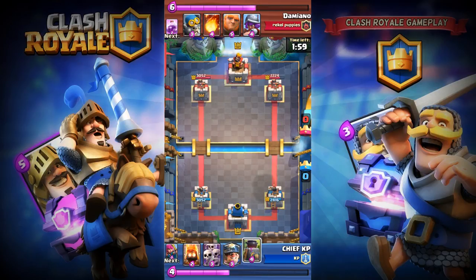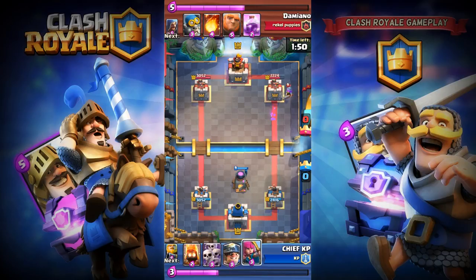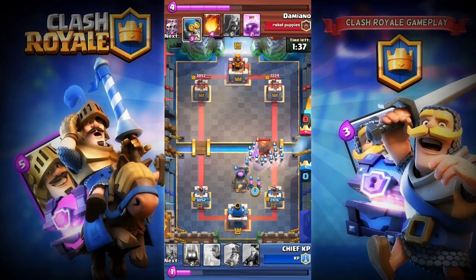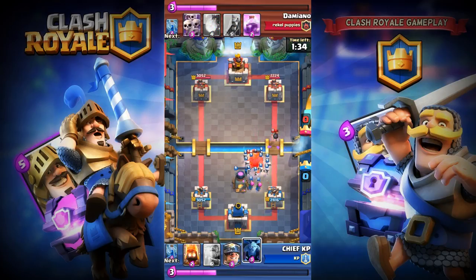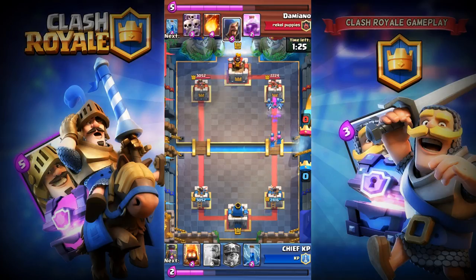I'm going to place my furnace, then let's see what he's going to place. I think musketeer to take my furnace. There's no point in doing that because the tower is going to take it. So I'm going to place my archers in the back. Then miner, that's what I normally do. I'm going to place my archers and skeleton army to take his giant, and he's got the bombers. I'm going to place my minions in the back to take the bombers, so my archers and minions can't survive from the tower and the bombers. I'm going to make some damage with minions and archers, about halfway through the tower.